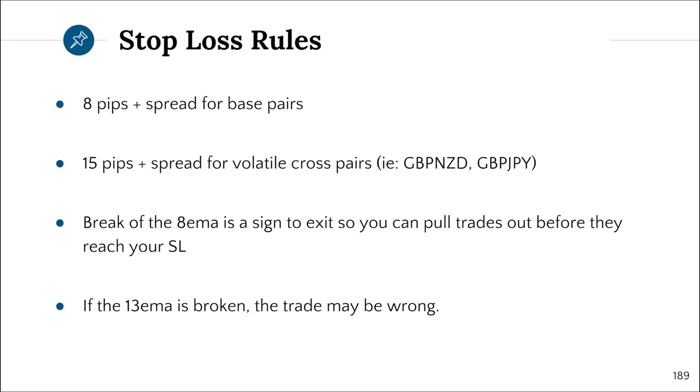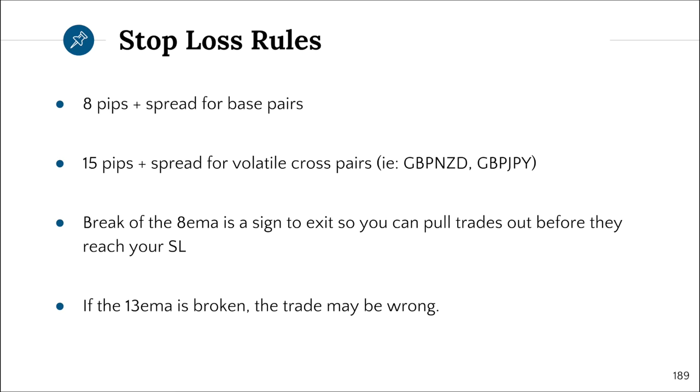The first thing I want to state, to clear the air, again, we're going to have base pairs and cross pairs. For base pairs, you can use 8 pips plus your spread, which will normally come out to about 9 or 10 pips depending on your broker. That normally will be plenty. Even if you have a slightly late entry, if you have a solid S2 entry from the historical markups that we've done, we've proved, and if you're in our VTF, in our group, I can give you access to study all of these chart markups, thousands of them. We've proved that solid S2 entries should not pull back more than 8 or 10 pips, sometimes less than that.